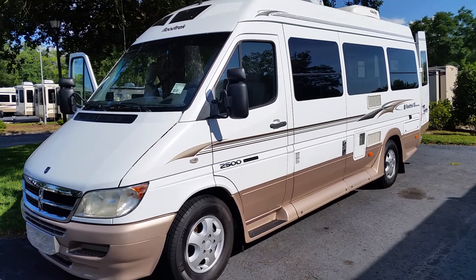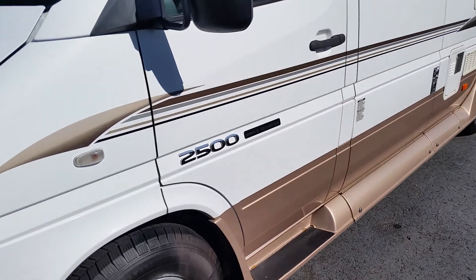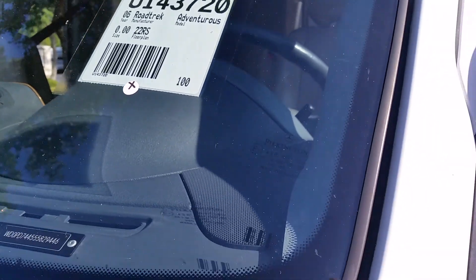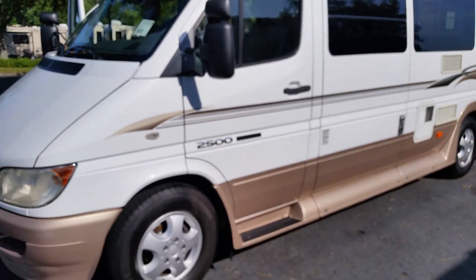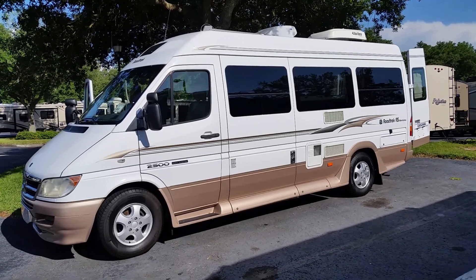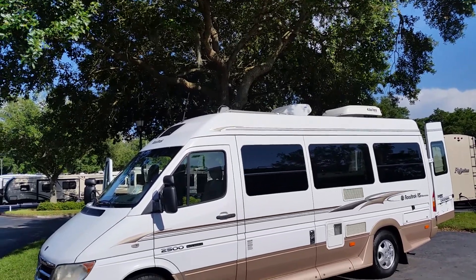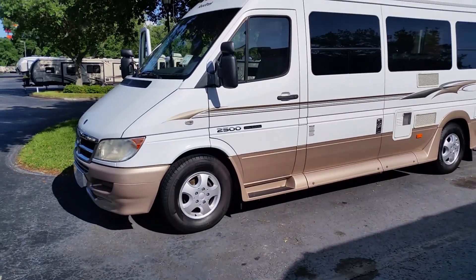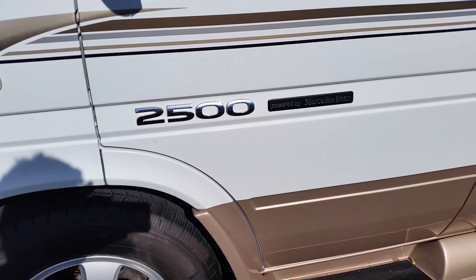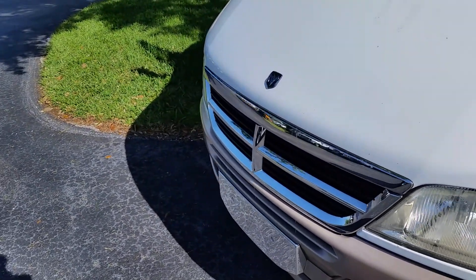All right Jim, I'm gonna make you a nice little video here so you can see it. This is the Road Trek I was telling you about — the '06 Adventurous 22 RS, it's 22 feet. If I back up a little bit you can kind of see it's not large at all. Pretty much travel anywhere you can drive a van. You can see up on the top there it's got an air conditioning unit, a MaxAir vent cover, and an antenna for the TV inside. This is on a 2500 chassis — this was back when Mercedes-Benz and Dodge were kind of all the same, so it is a Mercedes-Benz but it's got the Dodge emblem on the front.